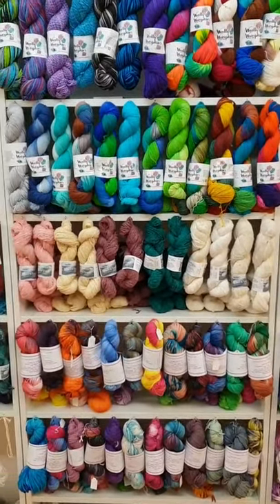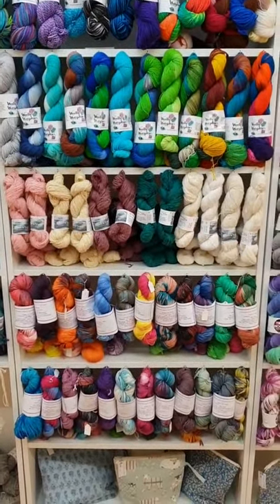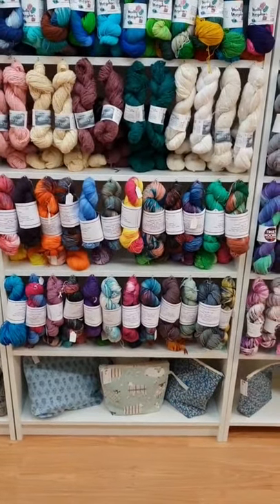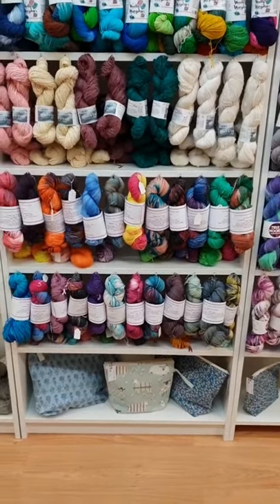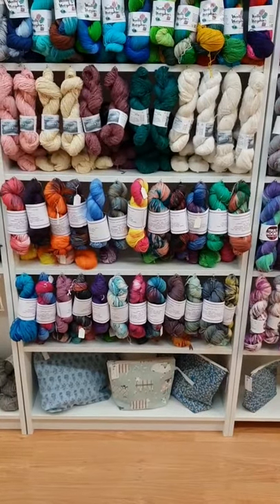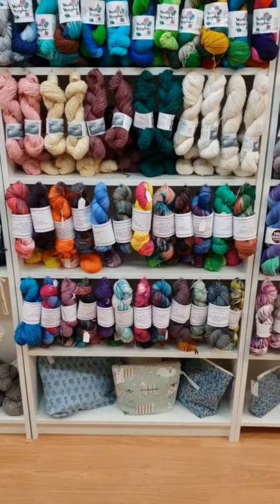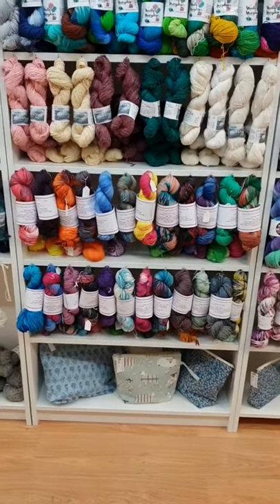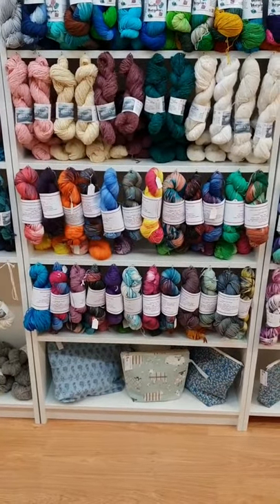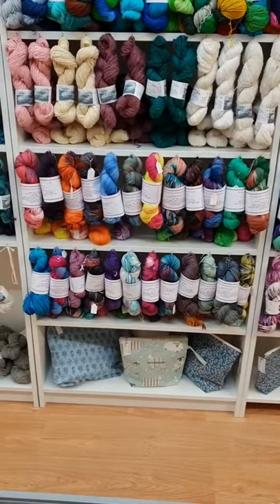Below that we've got some silks supplied by Yarn Crafting Coven — we've got more of them in a minute. Then down here we've got two rows of Knitter Scarlet. Cath's fab — she lives on Anglesey and she does lots of one-off colorways, just playing with the colors, so if you're looking for local North Wales variegated yarns she's a good one to go for.